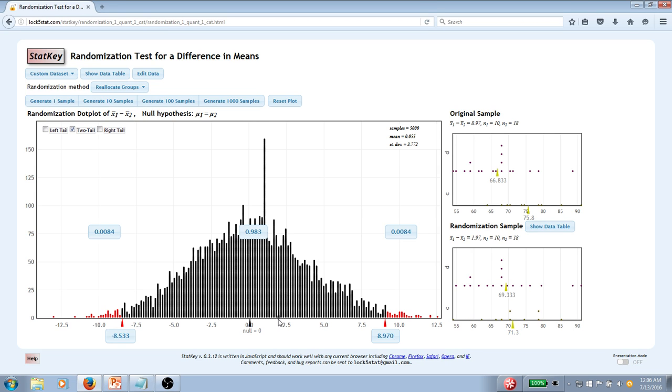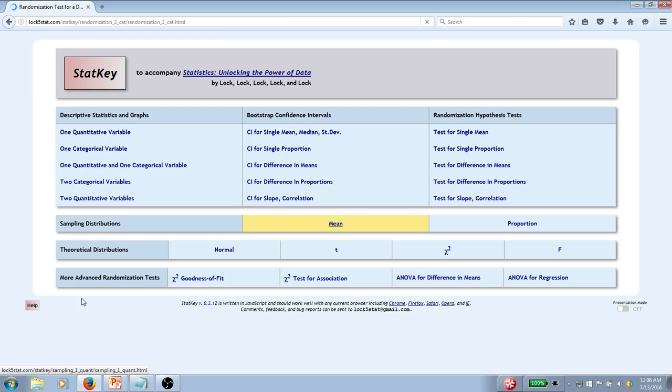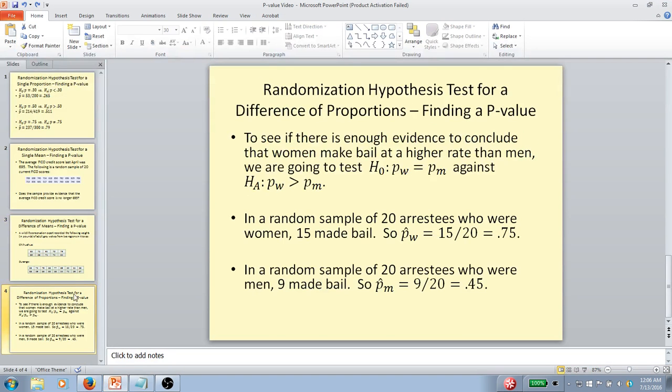Okay, the other option is a difference of proportions, which is actually what you have to do for the project. So, all right, difference in proportions. This is another one where at least there's a little bit more wording this time, because some of the homework problems look like this too, right? Where there's a bunch of wording.